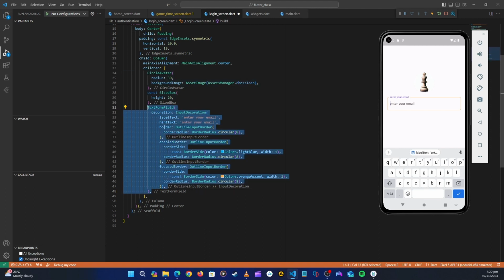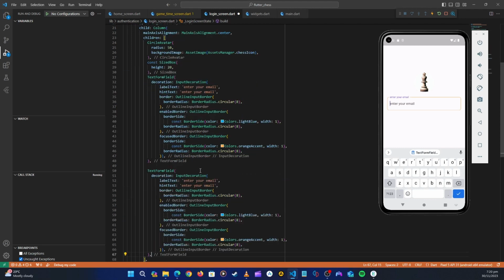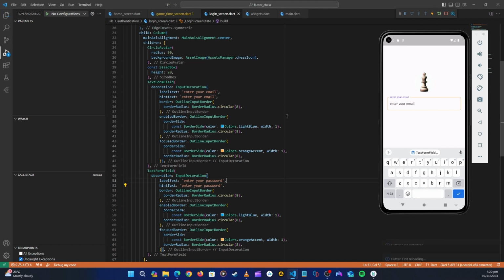So let's copy this, just below it, let's paste it, and then let's enter your password. Then just here, let's say enter your password. So let's hot restart.